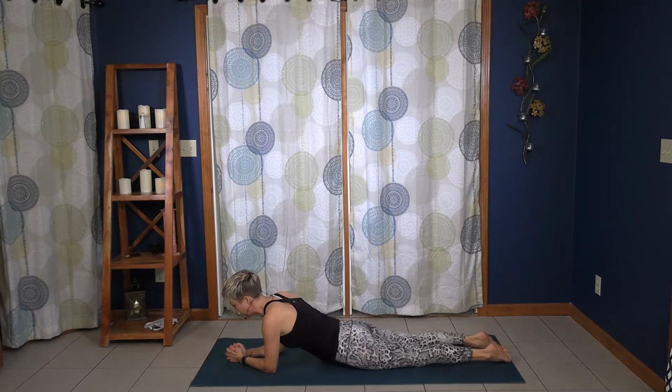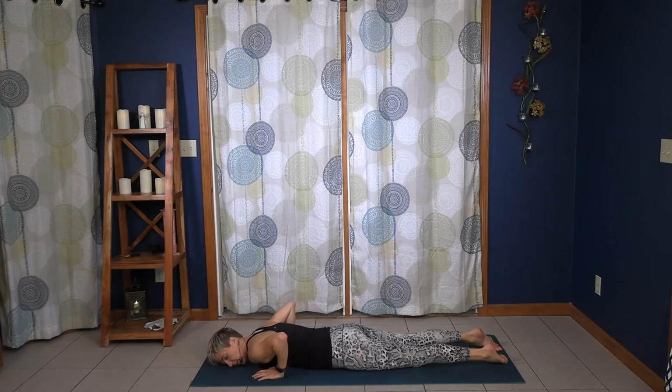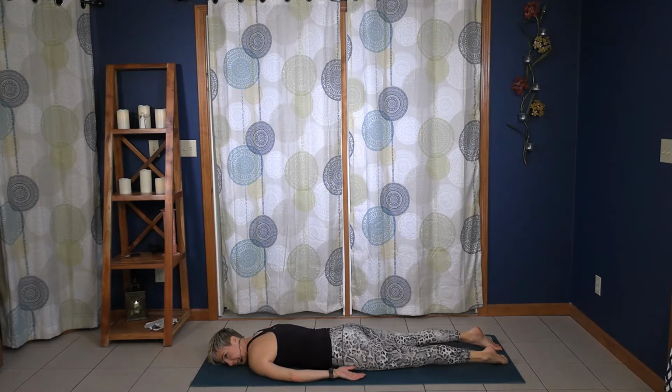Bring it back down. Go ahead and bring your forehead all the way down to the mat. You can rest your cheek on the mat. Relax your arms by your sides. We got one more pose we're going to go into. We're going to do a little side plank action.